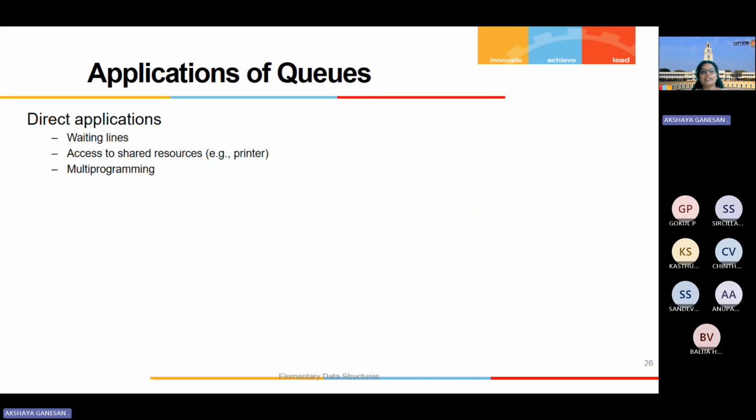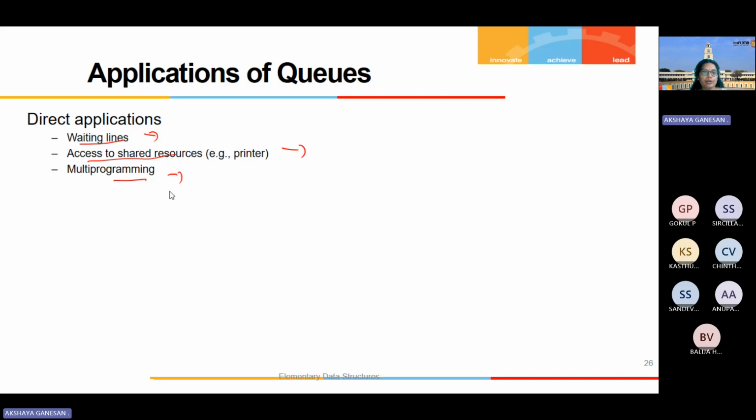Okay. So first, examples where it is used: waiting lines, first in, first out, queues in hospitals, queues at ticket counters, all those waiting lines depend on queues. Access to shared resources. For example, when you give a printout, the first object you gave is printed first, right? So that is an example of a queue.